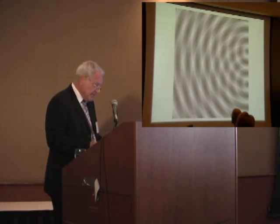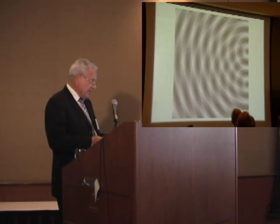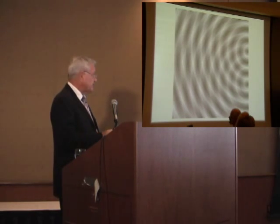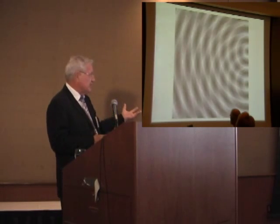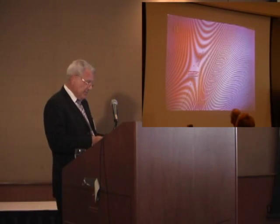The waves can be any waves, for example, water waves, sound waves, or light waves. To produce a hologram, light waves, lasers, are being used to create the interference pattern. This is another example of a master hologram. That could be an apple or whatever. This is information of a 3D object.